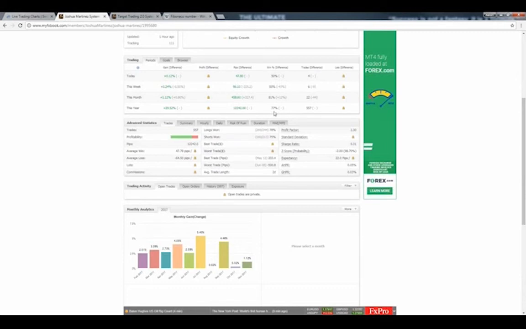Winning 77% of his trades. Now, picture this. Imagine if you had the ability to have technology where you fund a brokerage account. Again, we're not a broker. You pick any broker you want in the world. We don't handle your money. You pick a broker. You put money in a brokerage account. How would you like to have the ability to link that brokerage account directly up to this platform of Josh's right here, this exact account right here?